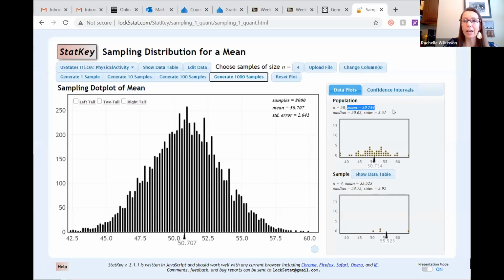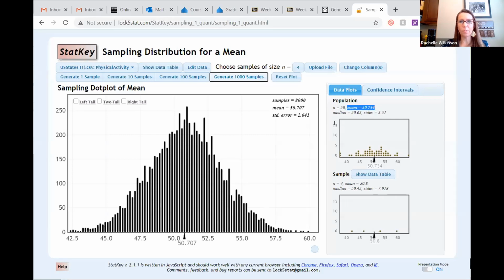Okay, now let's look at the standard deviation of my population versus the standard deviation of my sampling distribution. How do those numbers compare? Are they same or different? Yeah, they're not close. And what do you notice? Which one's lower? The sampling distribution is going to have a smaller amount of variation. So the means are going to be the same or pretty close for the sampling distribution, but the standard deviation of the sampling distribution is always going to be less than the standard deviation of the population. And that's because means vary less than individuals.